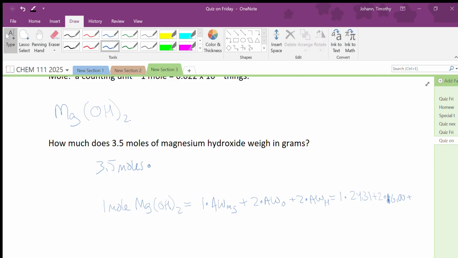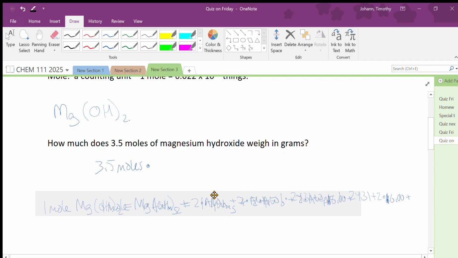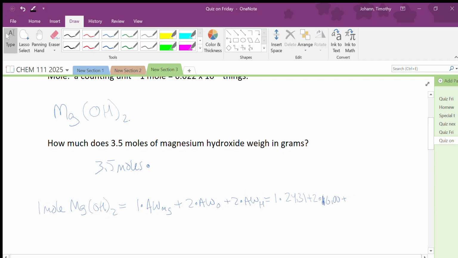I'm going to run out of room here. Go ahead and move this over. And you're welcome to write on these periodic tables and things. What I'll do is I'll bring another set. If I want you to use a periodic table, I'll bring you a clean one. I'll put a clean one on the back of the quiz or something like that. Maybe not on the back of the quiz because that slows you down. You have to flip it over.